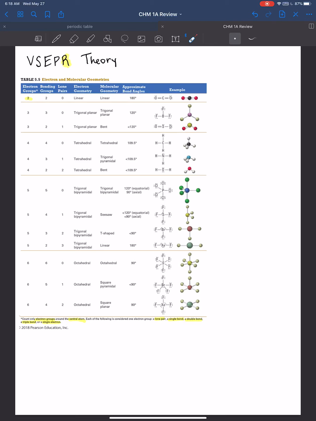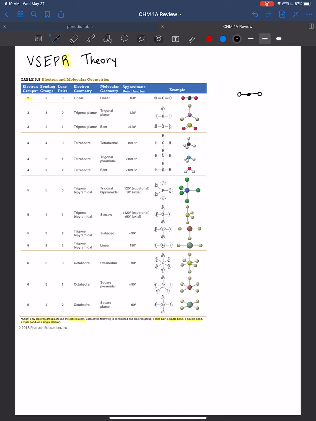And so these types of molecules are linear in their electron geometry and linear also in their molecular geometry because there are zero lone pairs. And this is an example of carbon dioxide. I like to draw just generic ball and stick models where I make the central atom a dark circle and I make the outside groups, whatever they may be, these little open circles.